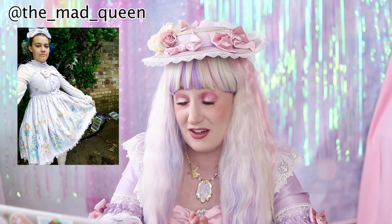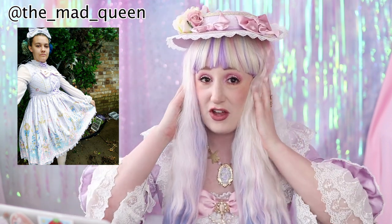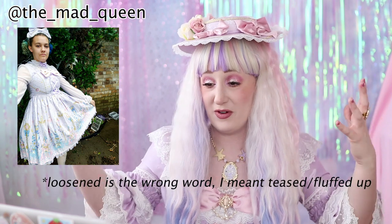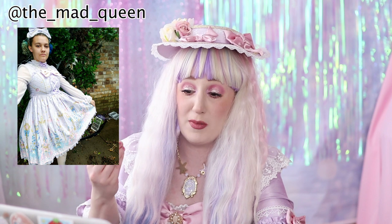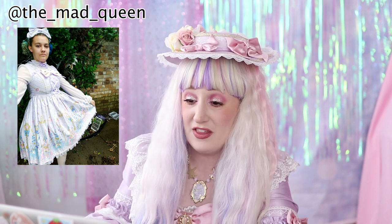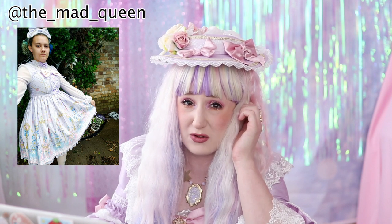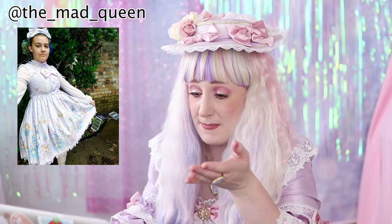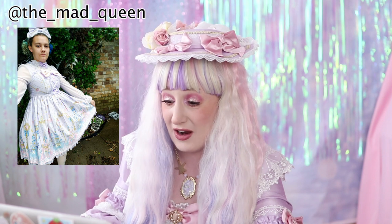Your hair color looks really lovely with it and I like these little buns, but if you just took it out of the buns, loosened it, and made it really big it would be really cute. Even though colors like green and blue aren't super prominent in the print, they are in there and they're complementary, so your hair would be absolutely beautiful with this. You can also pull the gold from the keys or wands — and the castles — into the look. Everyone take a shot because I'm recommending berets again, but you could wear a gold beret with gold shoes — another color you could pull out of the print.